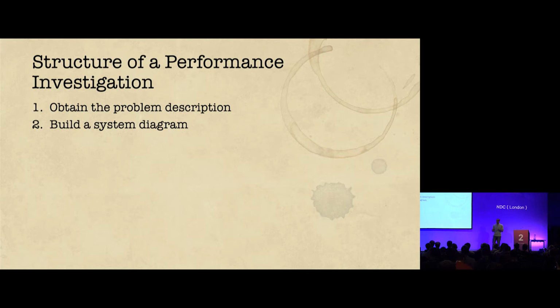Now, if you're working in a single team or a single product, you might think it's a waste of time to build a system diagram when you start a performance investigation, because, I mean, you already have one, you have the design documents, you have the architecture blueprints for whatever system you have. A lot of times, though, especially when you're doing a new investigation, you discover that the system implementation has slightly drifted away from the original design or from whatever you have documented on your internal wiki. And this is where building a diagram of the actual system as it is currently in production, and that's the thing you're currently investigating, is quite useful.